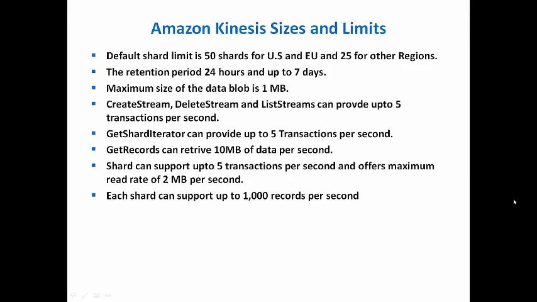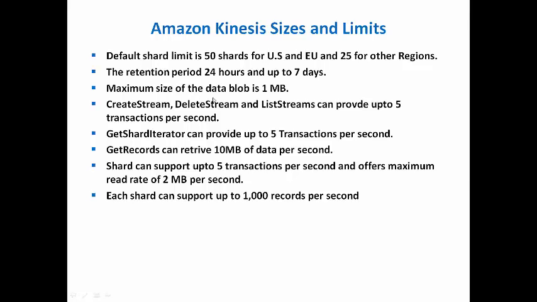Amazon Kinesis sizes and limits. The default shard per stream that you get when you create a stream in North America and the European countries is 50 shards. Outside these regions, the default shard size is 25 shards per stream. The retention period is 24 hours and up to 7 days, but 24 hours is by default. If you want 7 days, you have to specifically specify when creating a stream, and that costs extra.